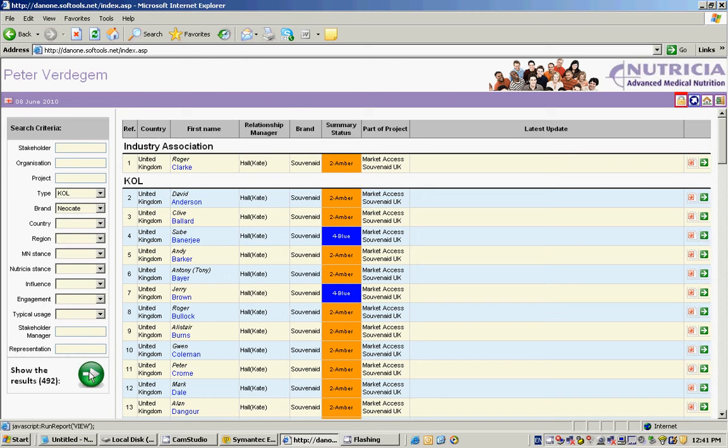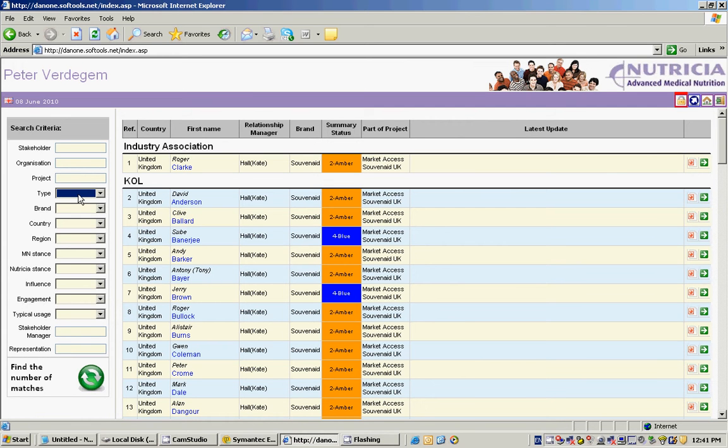So what I can do now is pull those names up and look at what other people in similar situations as mine have done with key opinion leaders for Neocate. And you can get ideas. You can go into the communication plans of those individuals and find out what other people have done. Call those people up, find out what exactly they have done, and get tips and tricks of what you could potentially do as well. That is one typical question that you can use these filters for.